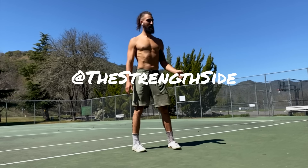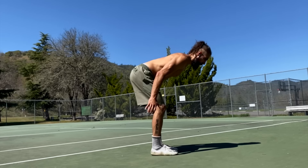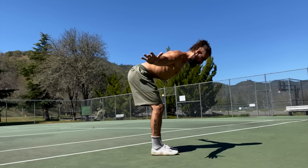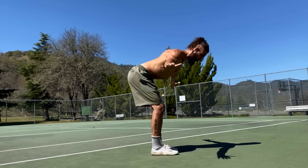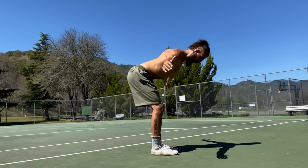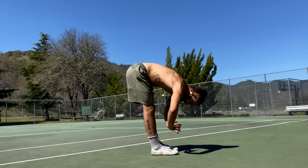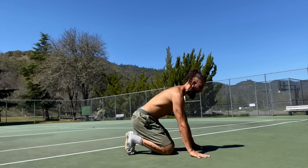Begin by bending over and circling your arms backwards. Try to get your torso about parallel to the ground and think about moving through the shoulder blades — really feel those muscles between the shoulder blades. You can switch directions; we'll do about 10 in each direction. I try to keep my thumbs facing upwards, which drives external rotation of the shoulder, something the shoulders really like. Go ahead and relax, reach down, stretch out the back and hamstrings.